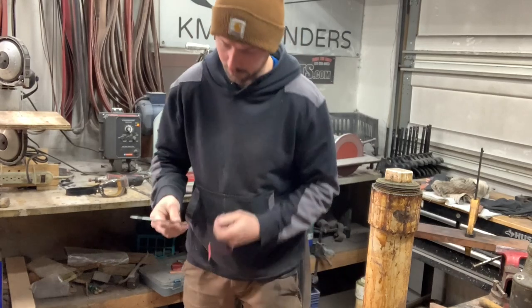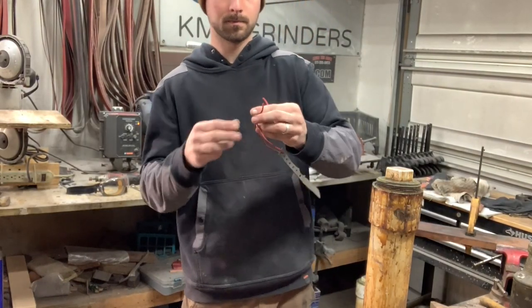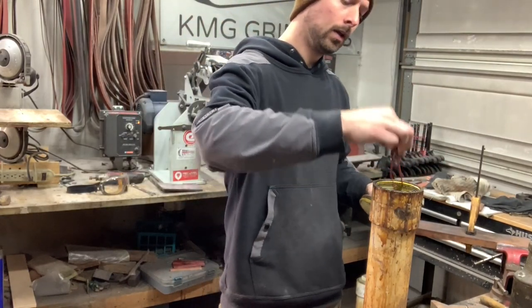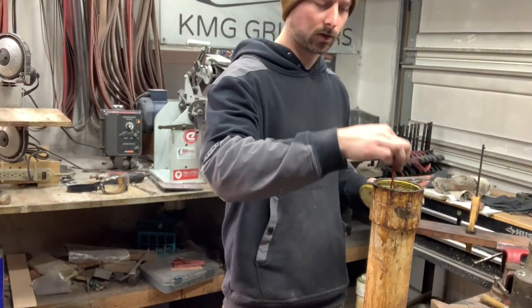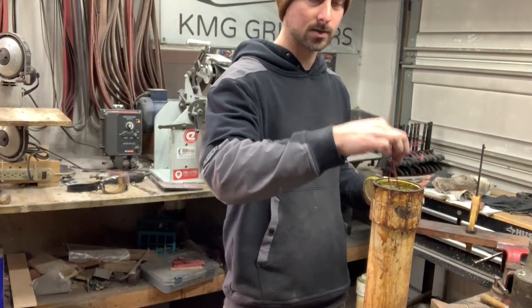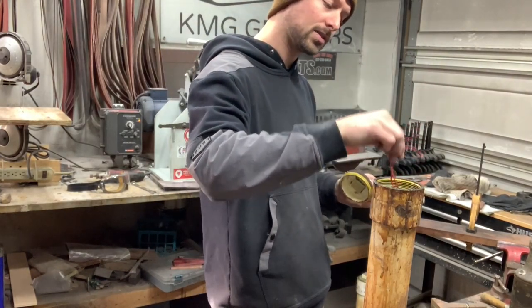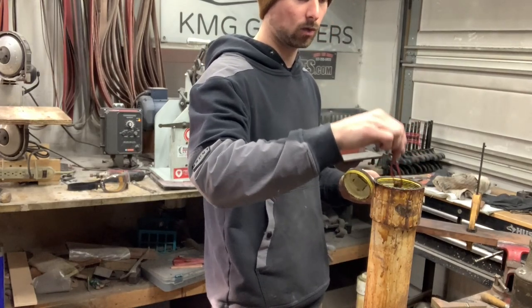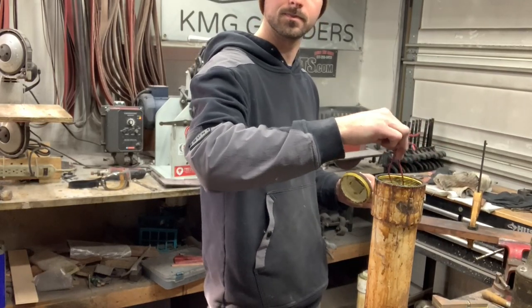So I just take a little piece of wire, string it through there, and it'll go right in the acid here. Now, I don't want to do a crazy deep etch on it, and this is relatively new acid, and you'll find that when you have it nice and fresh, it etches a lot faster than some older worn out stuff. But, oh man, that's looking cool.